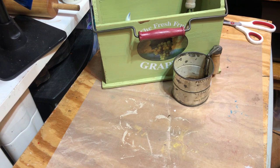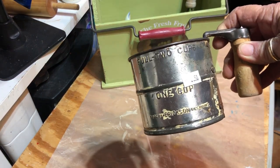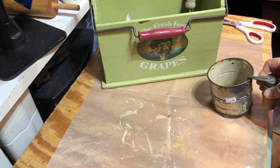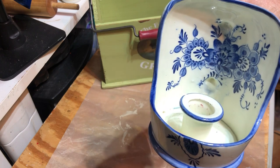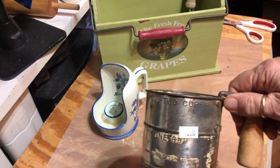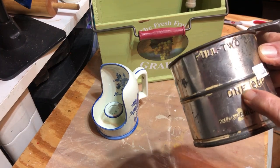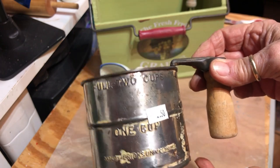My next project — I just got at the thrift store this last week and I'm just going to show you a few things. This is going to be my next project — I'll probably do that up with some kind of flowers or something. And in that haul I also got this little candle holder. I don't think it'll stay blue. It says 'to Irene from Patty.' I paid 50 cents for this and I'll probably make it over.